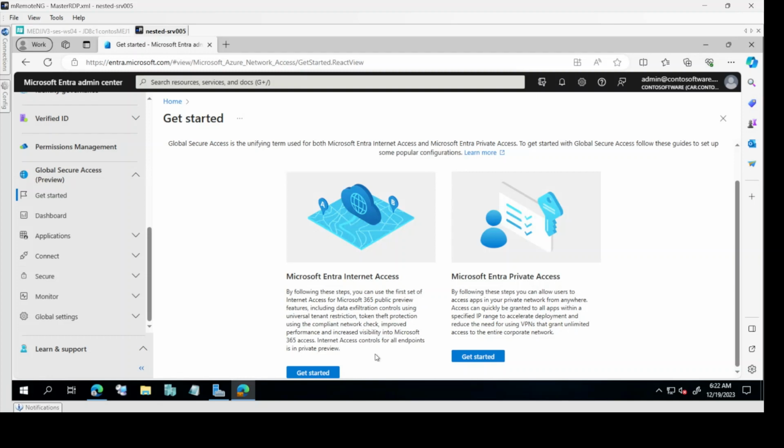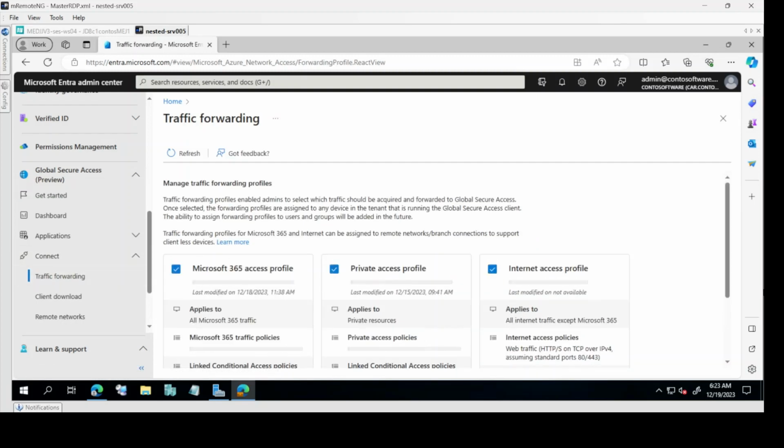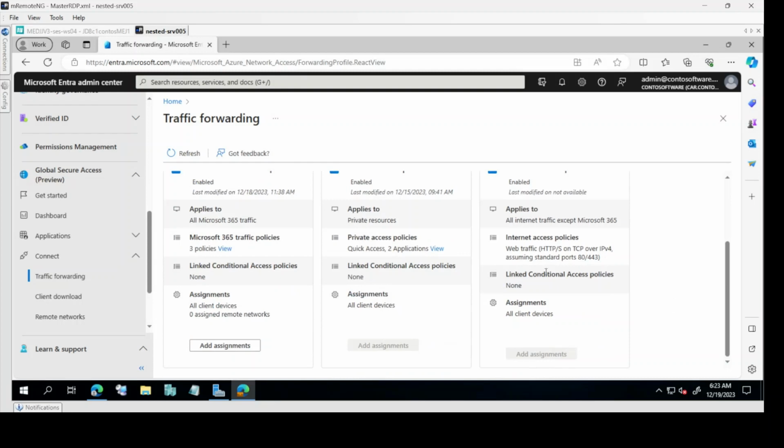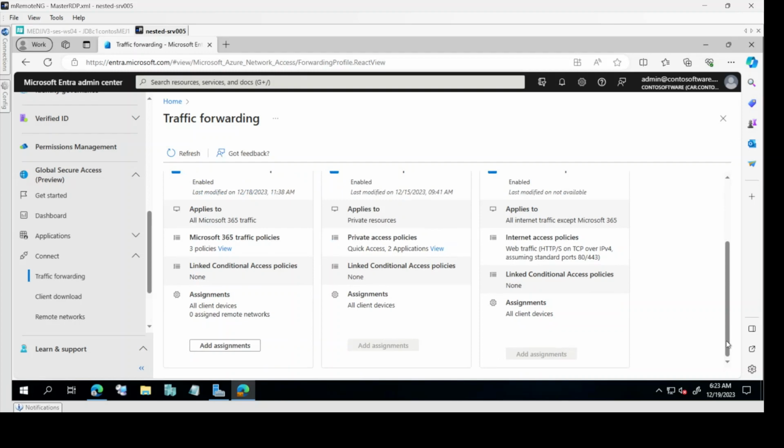And go to connect, and then traffic forwarding. You can enable this. There's no harm in doing it. Basically, unless and until you add the assignments or add appropriate policy, this will not cause any harm. So you can enable these ones. Based on the scenario, you might want to test these scenarios one by one, so enable it individually.